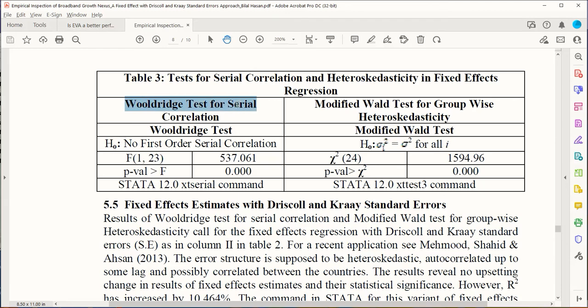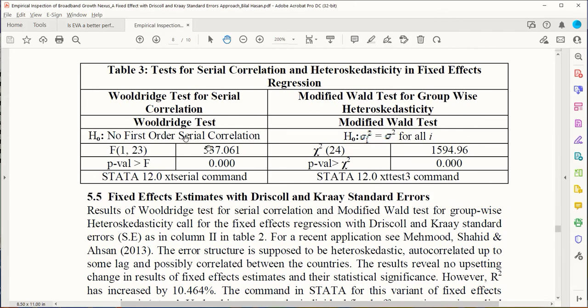This is the heteroscedasticity and serial correlation test. The null hypothesis of no first order serial correlation is rejected, so there is serial correlation in the given data. And then we have the modified Wald test.